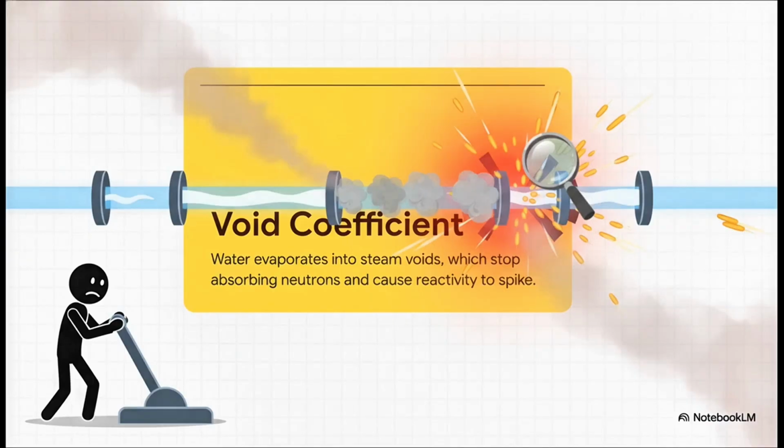And that brilliantly illustrates a second incredibly fatal design flaw, the positive void coefficient. It sounds super complicated, but it's really just a deadly loop. You see, water cools the reactor, but it also absorbs neutrons. When the reactor heats up, that water boils into steam, creating these empty spaces, or voids. But steam doesn't absorb neutrons like liquid water does. So suddenly you have all these free-flying neutrons splitting more uranium, creating way more heat, which boils more water, creating more voids. It is a vicious, unstoppable cycle that drastically spikes the reactor's power.